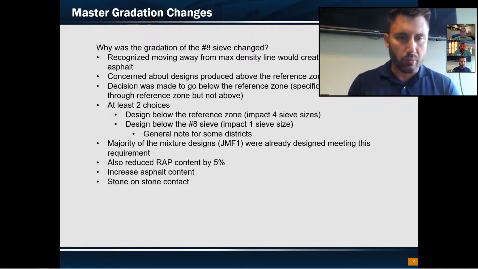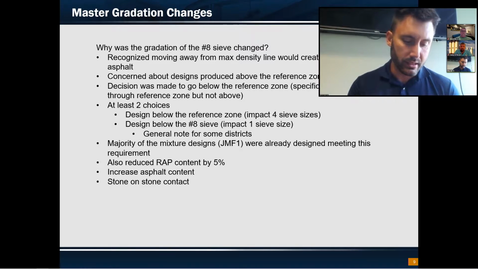When we were in the process of doing all this about a couple of years ago or so, we looked at several mix designs, and these were approved mix designs, so they were the JMF1, and probably 95% of them were already meeting this requirement.